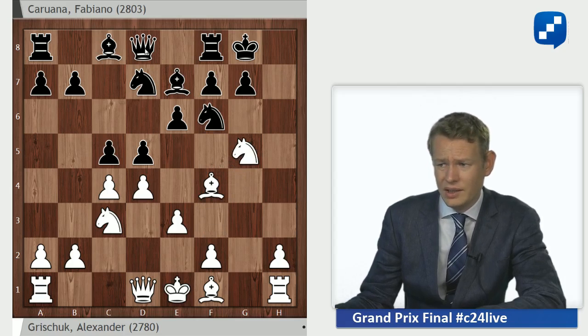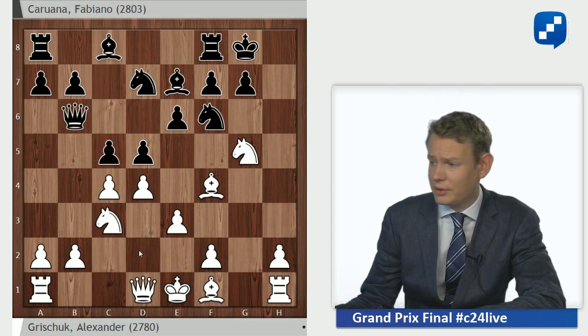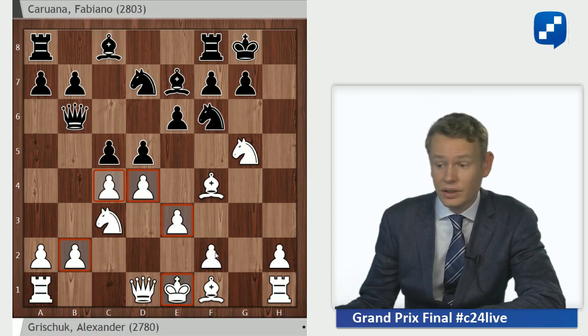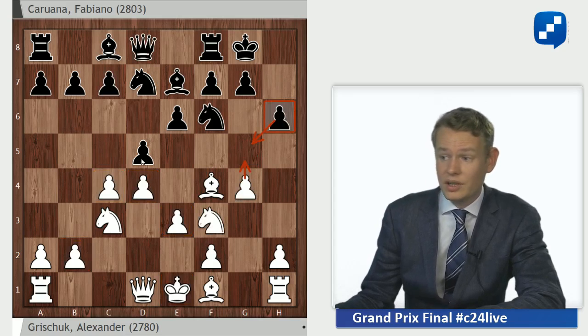Knight g5, but then after queen b6, my computer claims a pretty serious edge for black already, and I can believe it. The white king is in the center, and his position is a bit under fire, and it doesn't look like white is in time to generate an attack on the king side. So it would be interesting to see what Grischuk had prepared here, but Caruana wasn't eager to find out.